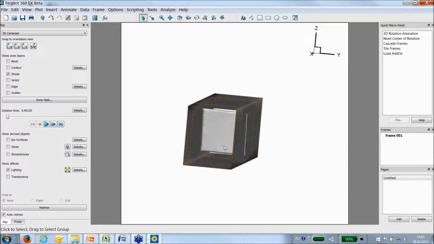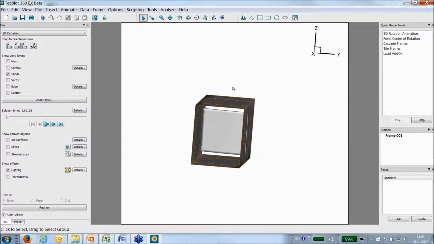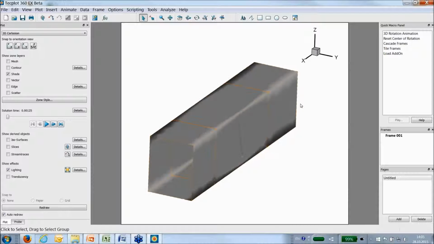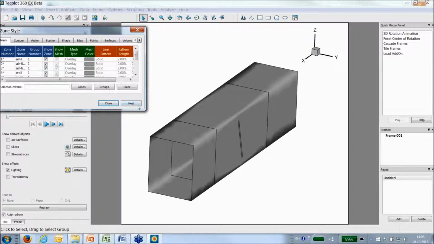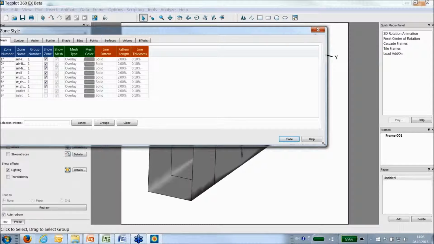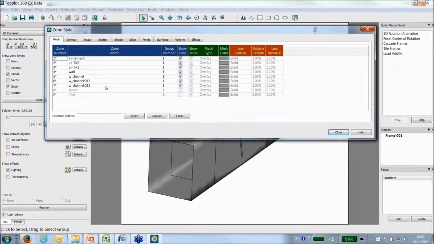As you can see, by default, Tecplot displays shading, and here I have a flow within that cubic area, and there is that elastic flap in the middle. I will turn on edges, and as you can see, Tecplot decomposes the volumes of your results into zones. Here, for example, I have 9 zones per time step.